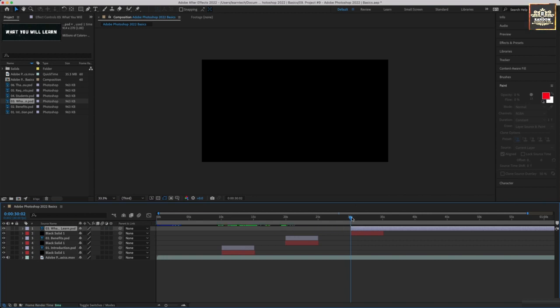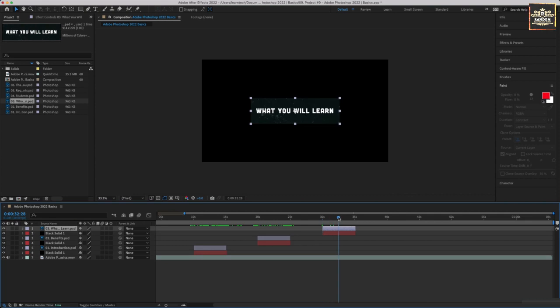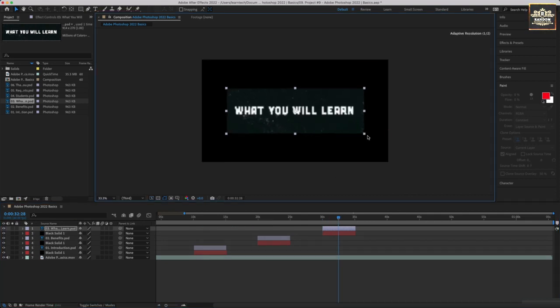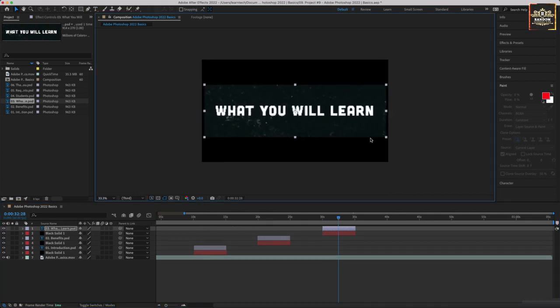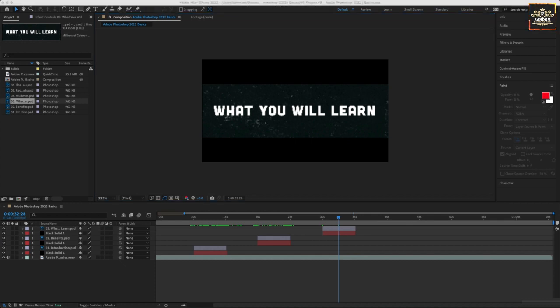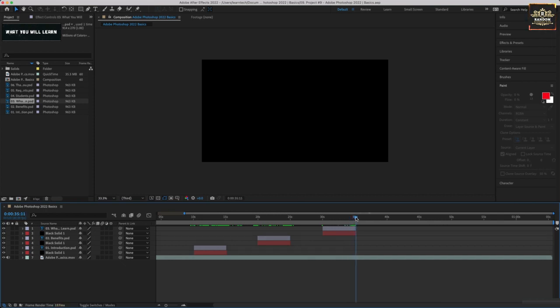Okay, right there. And then if I go the other way, I can trim it here all the way down, and then we can expand this out by holding Shift to keep the aspect ratio again. Okay. So now that we have that, what we can do is scrub through and make sure that everything looks correct.